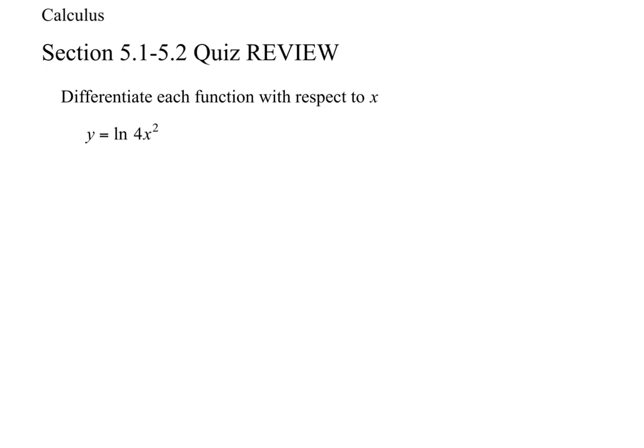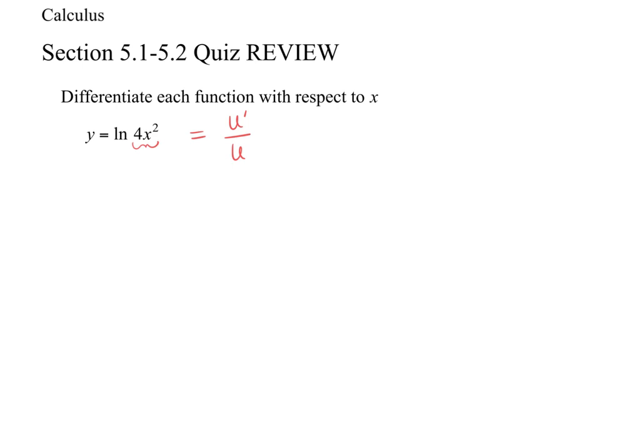All right, so this is an example of the first type that we did. If you are just taking the derivative, so differentiate means take the derivative, right? And it is a natural log. So the derivative of a natural log is going to be 1 over whatever this is, and then on top, you're going to have the derivative of that. So the form looks like this: u prime over u, u being the function that is within the natural log, and u prime is the derivative of that function.